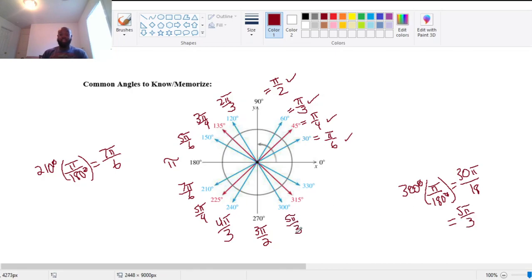I actually forgot about that, and because I forgot, I had to do it over. 7 pi over 4, 11 pi over 6. And this is 0 radians, or it's going to be 2 pi, right? If I do 360 degrees times pi over 180 degrees, 180 goes into 360 2 times, so that'll give you 2 pi, your degrees cancel, right? And so you have your full unit circle with the angles that you want to memorize. You have the degree measures and you have your radian measures.